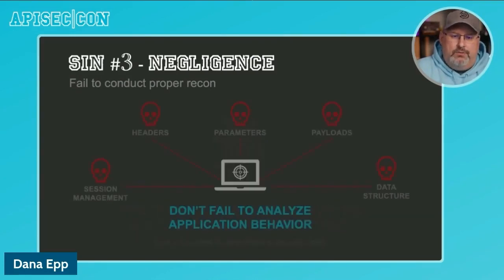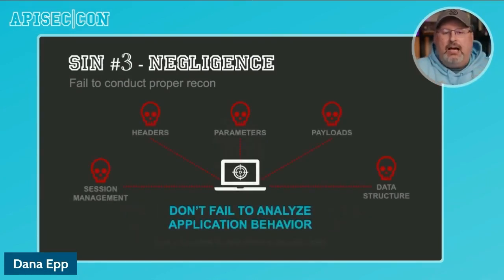Beyond the fingerprinting, though, the next thing you've got to think about is, how does the API actually work? And how does the application that consumes that API work? We need to be able to look through everything, and it's something that you want to be doing regularly, because you want to make sure that we're seeing everything that the API is being exposed to. So that might be things like, how are session management and tokens being utilized? Do we find special claims and other pieces of artifact information that the APIs might be relying on? Things like feature flags and the code paths, the way that they're going to go, will come from things like headers and parameters and what's in the payloads.